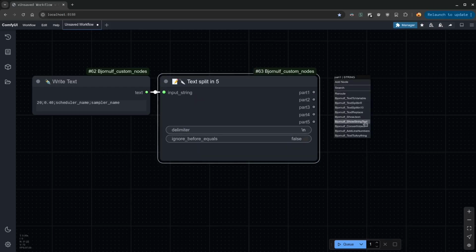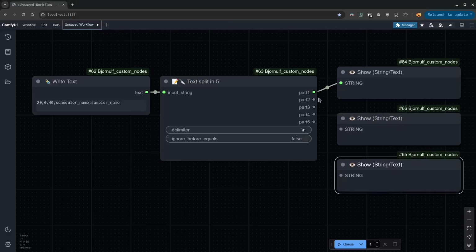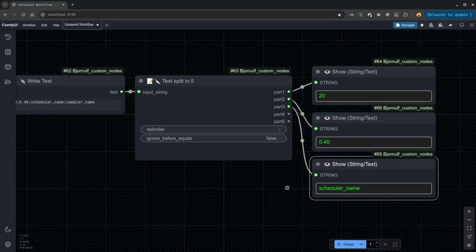Here you can see that it is going to split up the values of the input in different parts. Let's show you some of the results. Here my node is splitting nothing. Everything is on part 1. This is because to split the input, it is using a delimiter, which is the element that is in between the different parts. By default, that will be a new line. But in our case, it is a semicolon. So I'm changing that. And here you can see that it is splitting up the values in different parts.